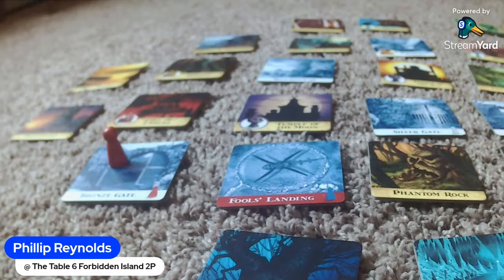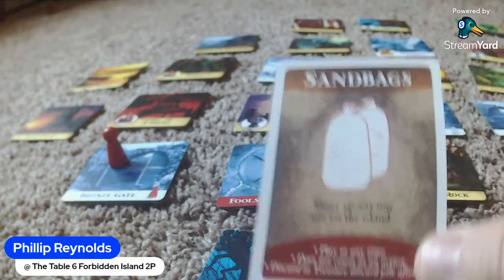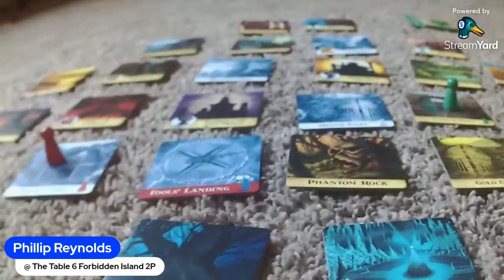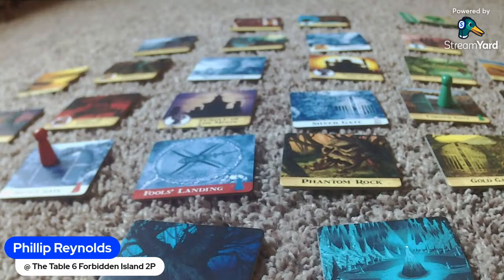So the Explorer can move diagonally if he wants, shore up diagonally. The thing is, he's got a sandbag to start the game, so he's going to use that as his first action, and he will shore up Copper Gate. And that actually does not count as an action. So that's a free action for the Explorer. That did not cost him anything.